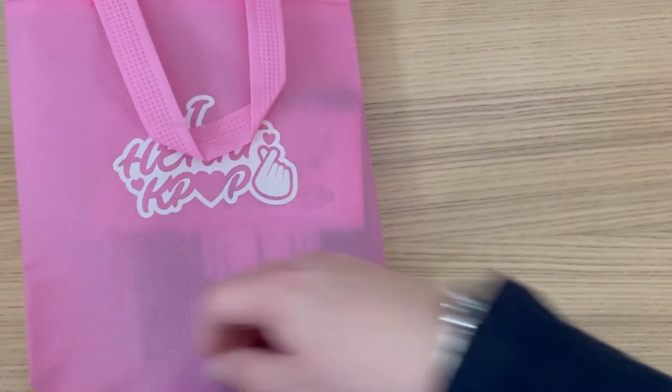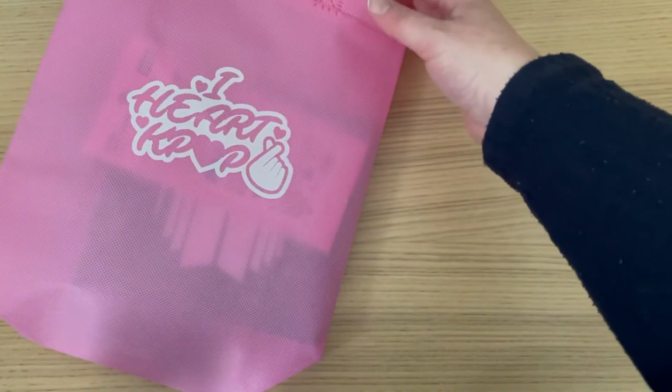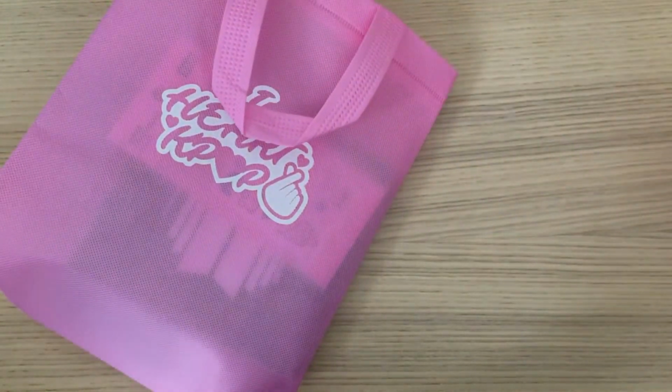I have Nan and Kat with me today since it's the school holidays. So it's winter here in Australia and it's cold and it's rainy. And yes, I know Sydney at the moment, we've had about 3 weeks worth of rain now. But what we decided to do is we headed into town to our favorite I Heart K-pop cafe. So well, it's the only one, but hey.